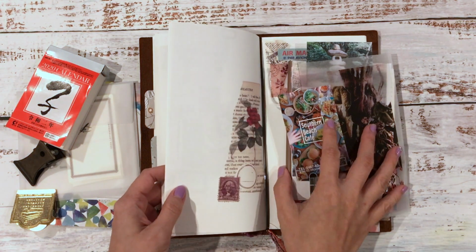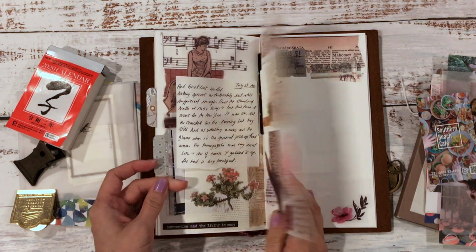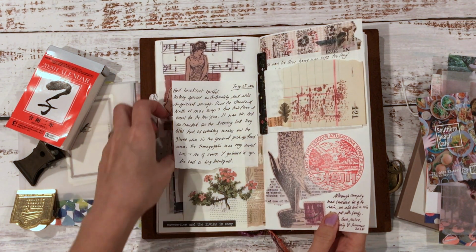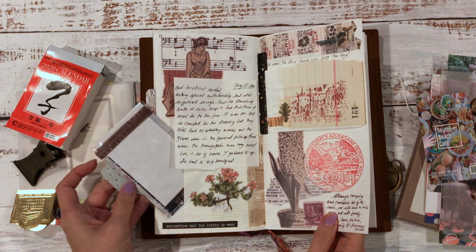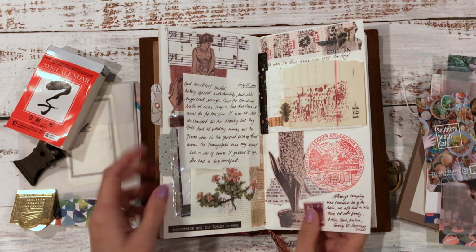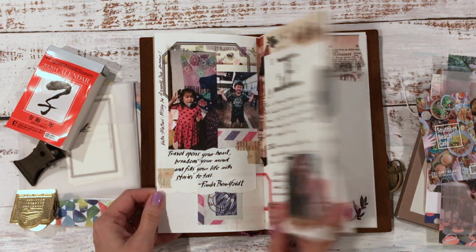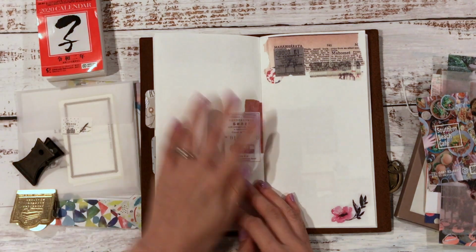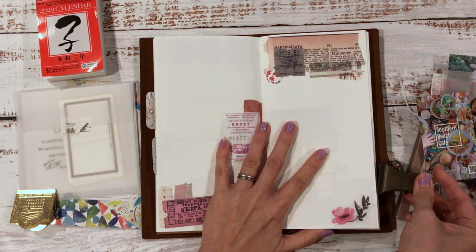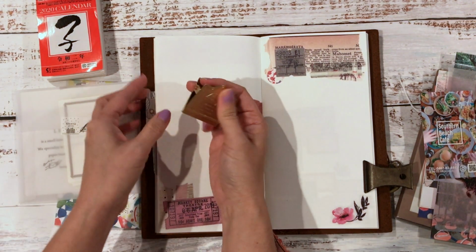So I have taken my stuff out that I want to journal about. I will post the link down below to the other journal with me sessions if you are interested. I think I have 2 up already in this insert, so I will post that down below, or it will be up in the card up there in the corner. So yes, let's get started. It's just going to be a chatty and very informal journal with me session.